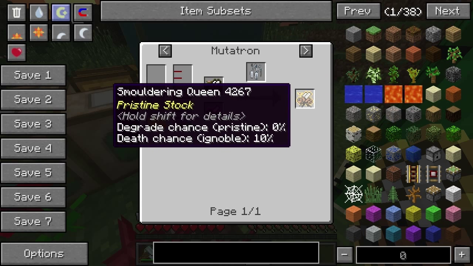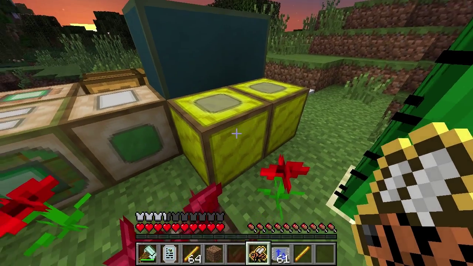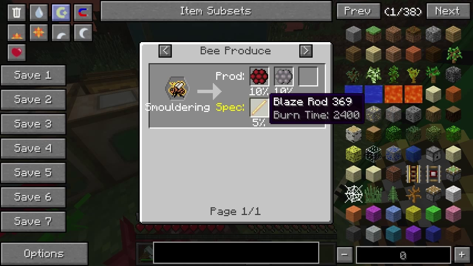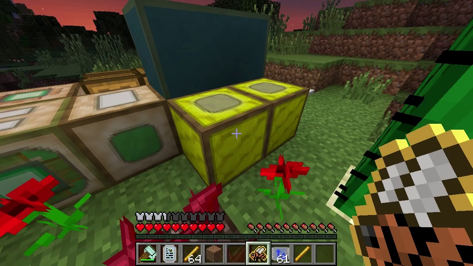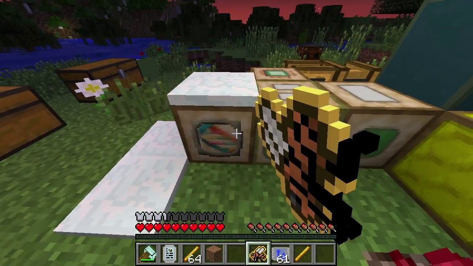And that's certainly the end of the line for these things. So from the smouldering bees, obviously, that's really it. I think I've just forgotten to put some of the specialization on there, but oh well. Smouldering bees get blaze rods. Ghastly bees. I could probably improve my process order a little bit here, but it's interesting to start working with this stuff as well.